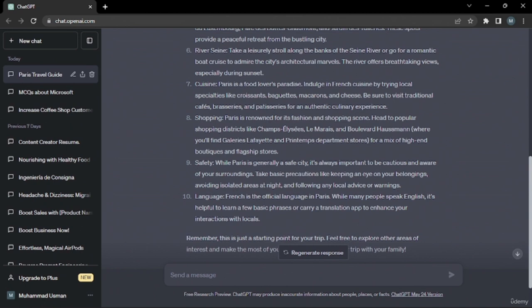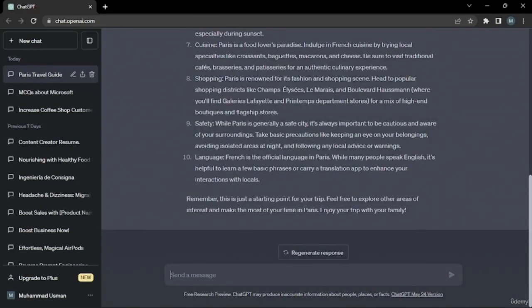If you are very new to that place, you can just simply get help from ChatGPT and you can just apply or implement that over there without any problem. So yeah, let's give it one more example. Let's say you are very, very new to that, like you've never done traveling before, you've never been on a plane, you've never been to any other place except your city. So how can you use ChatGPT for that? What kind of strategy can ChatGPT give us? So let's just see that.